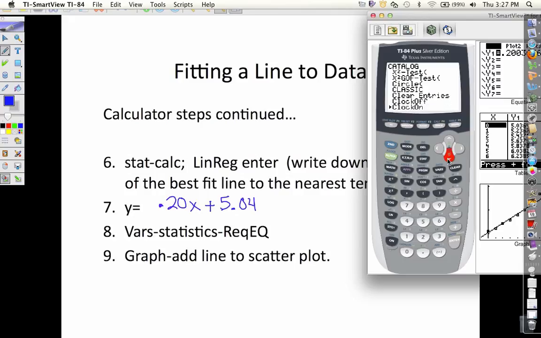I'm going to go ahead and arrow down so I get to diagnostics. Getting closer. Diagnostics, we want to turn them on. Hit enter. I'm going to show you the R value on this one. If I go to stat, arrow over to calculate, linear regression, and hit enter, this is the R value, 0.98. So that tells you it's a pretty strong relationship.